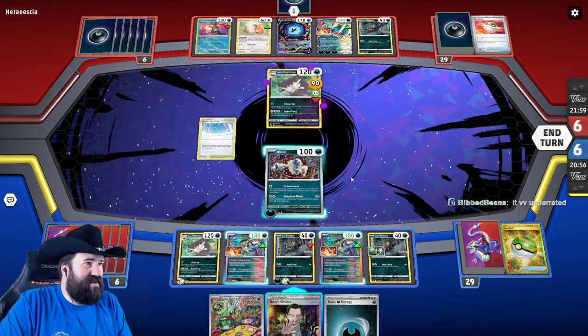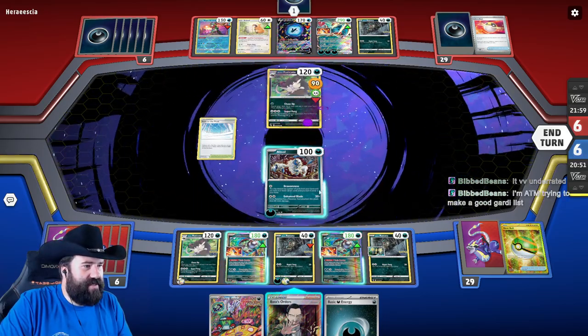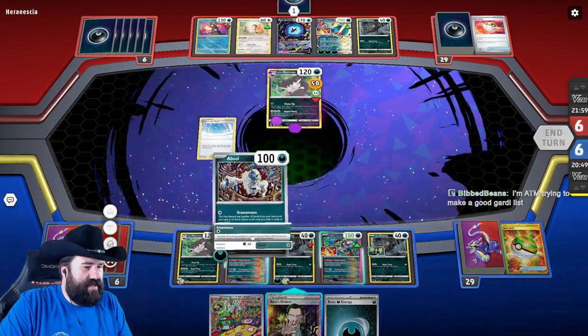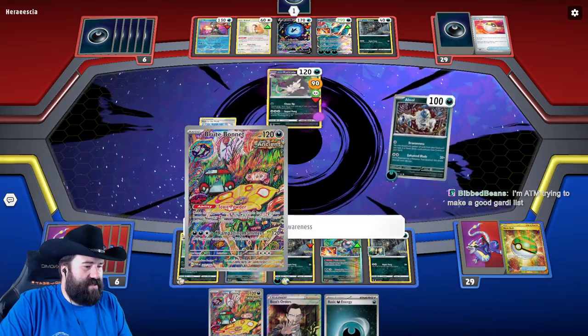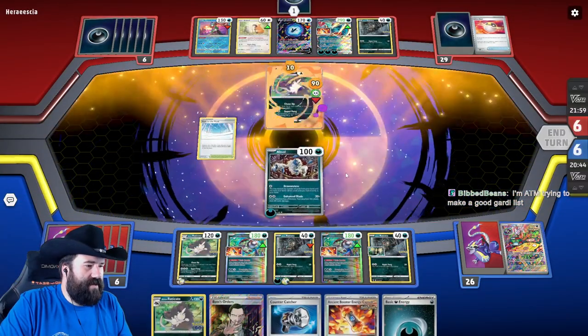I guess we just keep drawing cards, right? We're happy here, right? Don't need to poison it again. Don't really need to ditch anything. I guess we can ditch this other Brute Bonnet at this point. Okay.